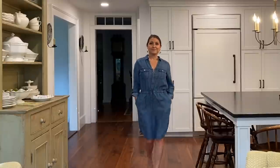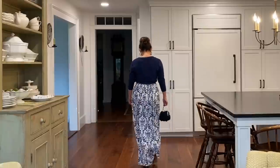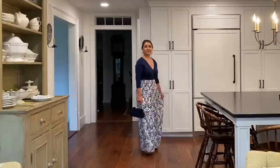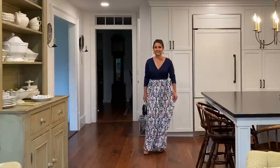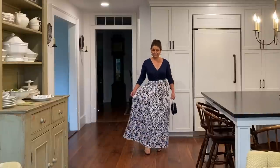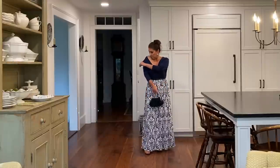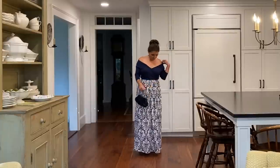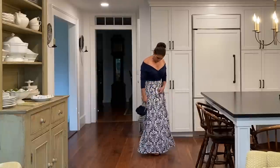It might come as a surprise, but I do not like clothes shopping. With thrift store shopping, I can pick something up, and if it doesn't fit I can donate it. This dress is super comfortable — it has a lot of movement, it's stretchy, so I can wear it whatever size up or down I go. I like to pull it off my shoulder sometimes just for a little zhuzh-up look, and since it's a lycra of some sort, it stays there.